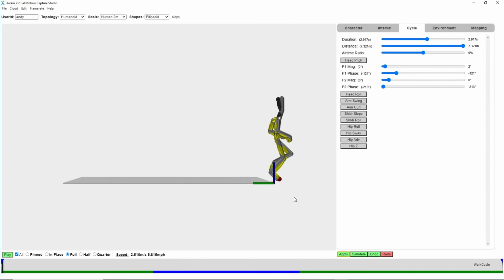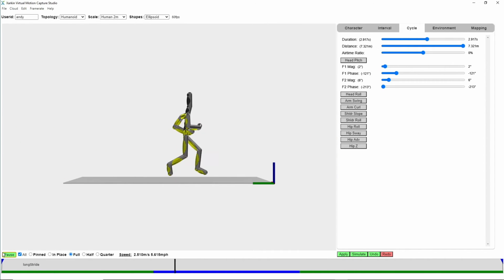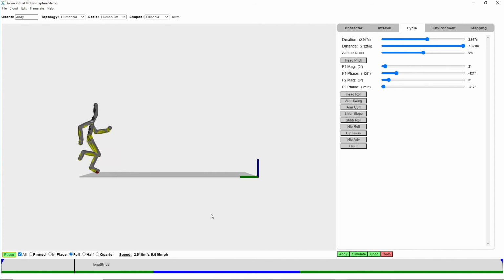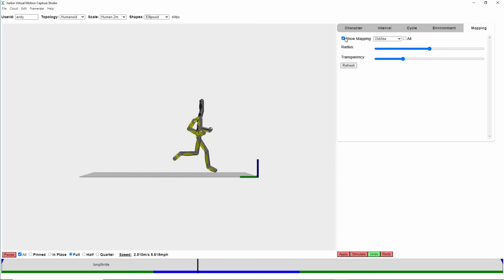So now when we apply that, immediately we get the idea that the mapping and the Xarkin character are a little out of sync. So when we play it, we get the walk with a nod. There we go. You'll also notice that just due to the nod itself, that actually changes the positions of the shoulders and the back. There's a slight change between the mapping and the Xarkin character. And that's because Xarkin is physics-based. It's always doing the correct physical action so that the motion is natural.